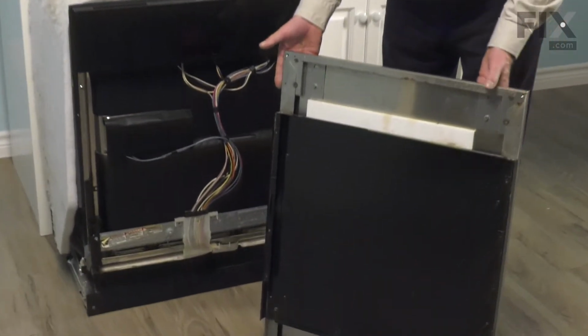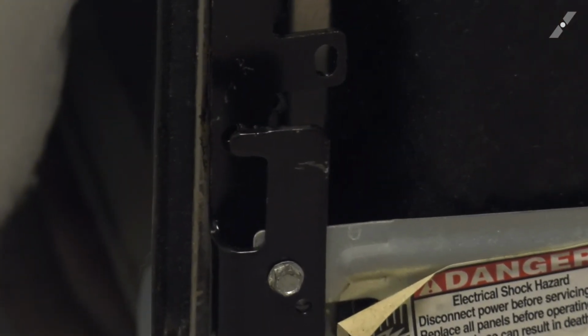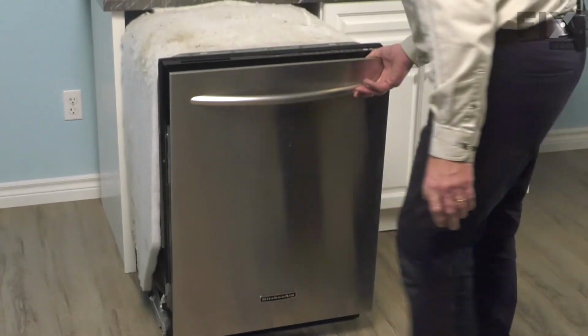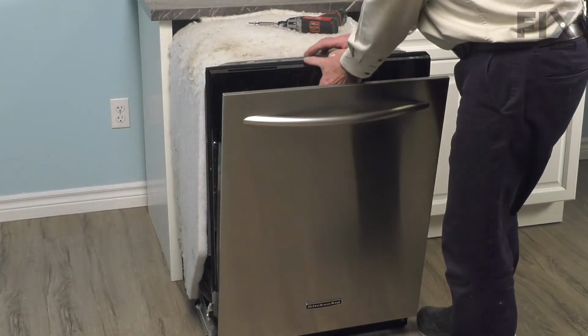Now when installing the front panel, we need to make sure that that cutout on the flanged edges of that panel sit down on top of those hooks on the hinge. So line it up side to side. Allow it to sit down on that, and it should support itself. Now we can open that door up.